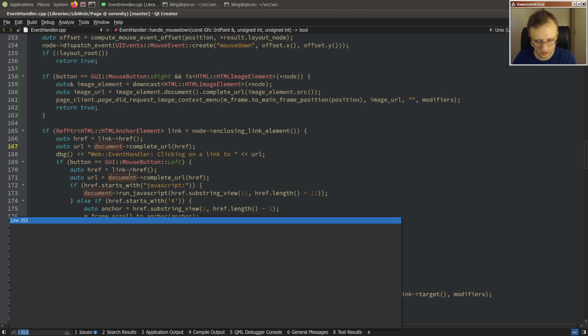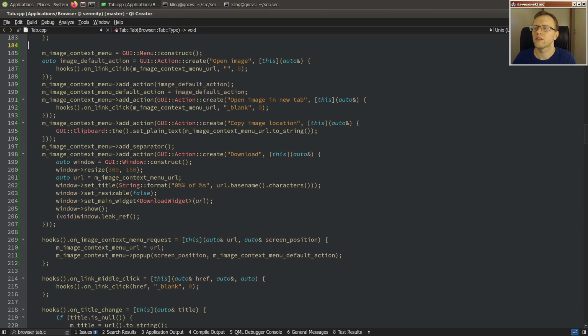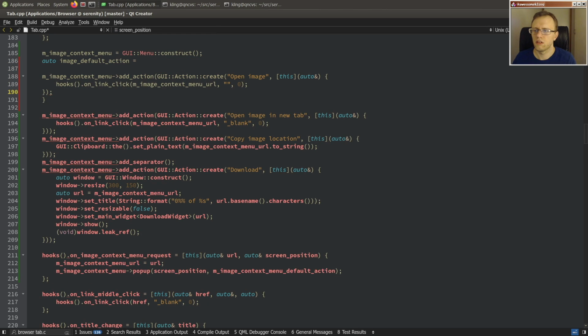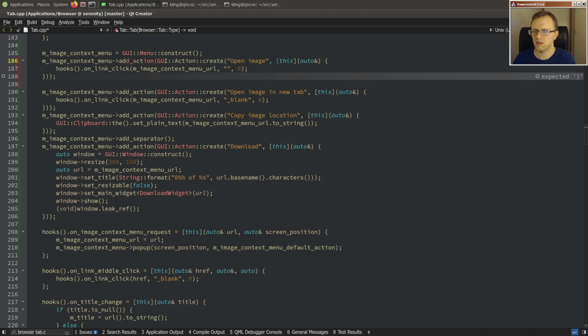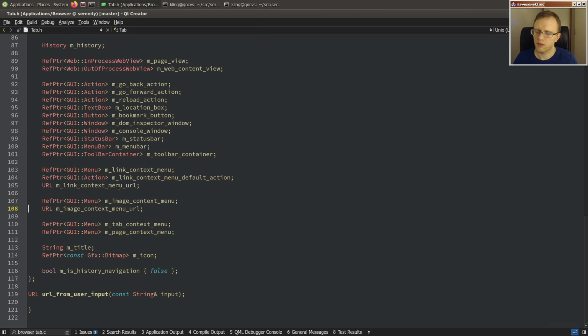So where did I put that? In browser tab, CPP, image default. Yeah, so we're just not gonna hold on to that, and then that means that we can just do this, and that, this, that, and we just nuke that thing, right?